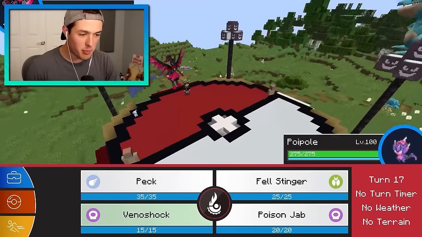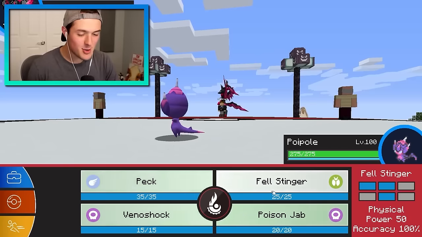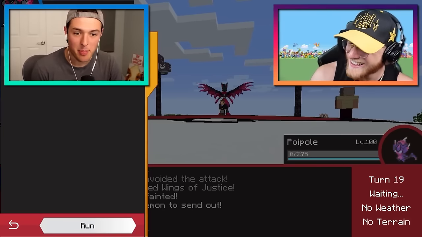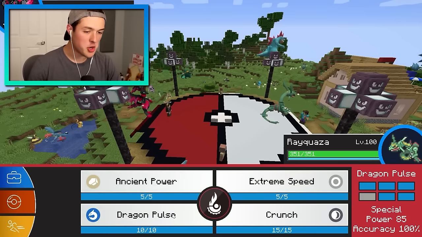So we're going to throw out the little Poipole. Don't laugh, bro. He'll kill you. No way you have a Poipole, dude. He's adorable. There it goes. Dude, you avoided every single one of my attacks. It has 100% accuracy, but you're avoiding them. Okay. There's no way this can miss. It's 100% accuracy.